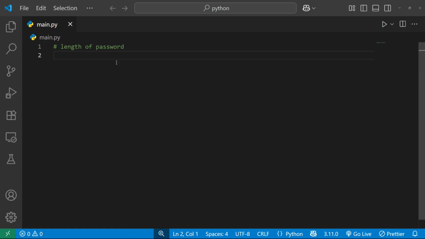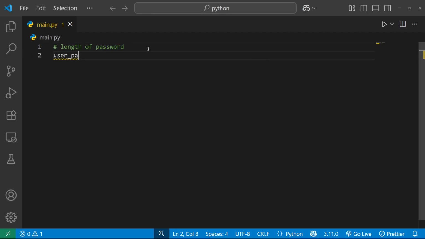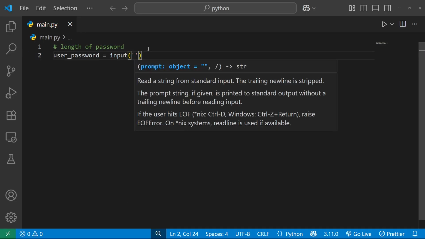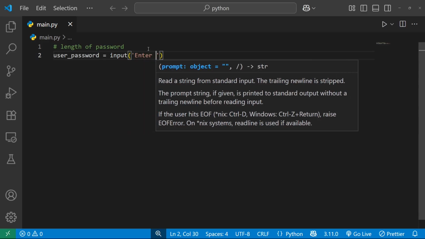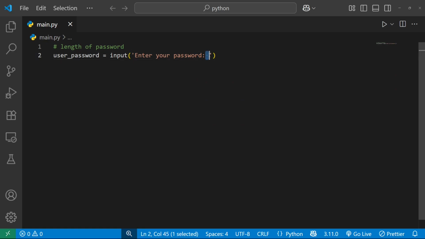Now we know how the function length works with strings, and we can use it, for example, with a password. It means we will ask the user for his password, okay? And we will print out the length of the password. So user password will be like input, because we need to ask the user what his password is. So something like, "Enter your password, please." Something like this, with a space. It's better with a space, of course.